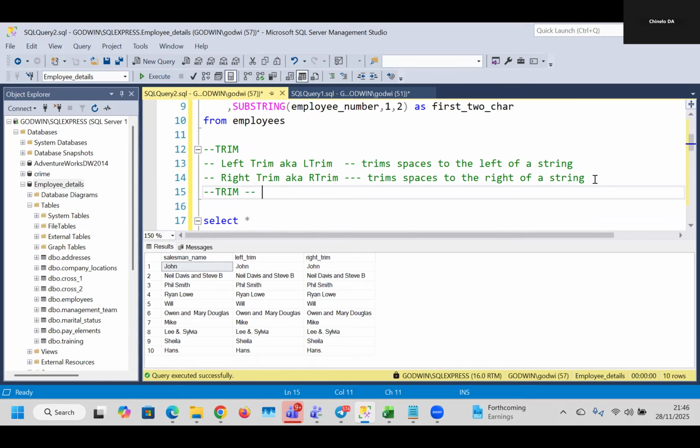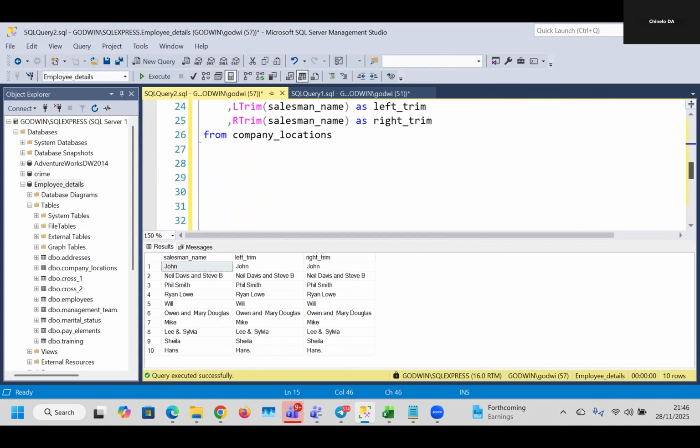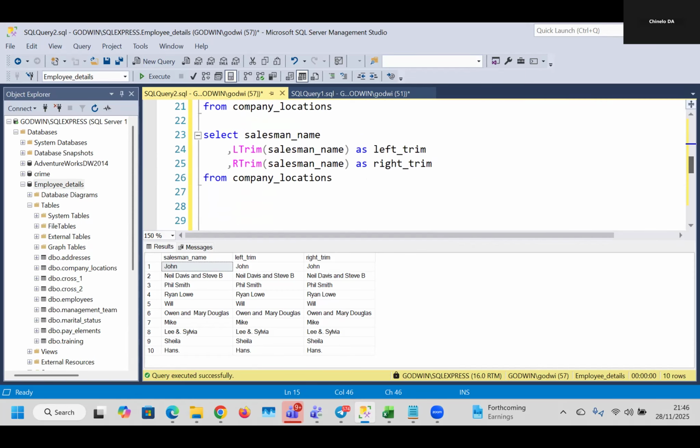So if you just use trim, this trims spaces to both left and right. It does the two things in one go.